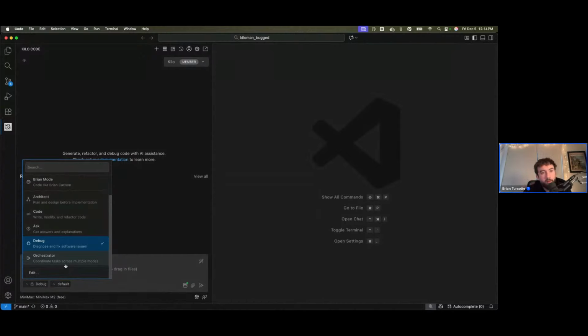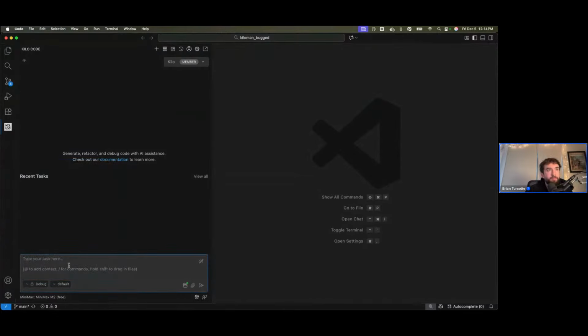And then what we're going to use is debug, which is an expert problem solver that handles systematic troubleshooting in order to resolve bugs and issues in the code. So it'll hopefully pair really well with MiniMax M2 here to walk us through addressing these bugs while providing explanations and resolutions. So we'll click debug mode, and we'll make sure we're in the right project, Kiloman bug.